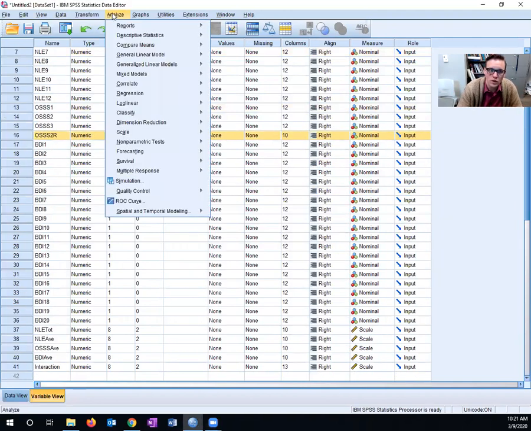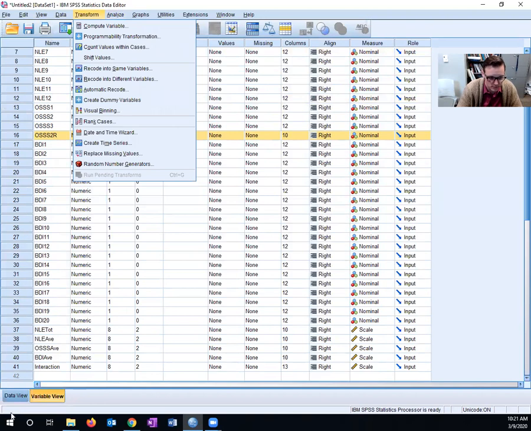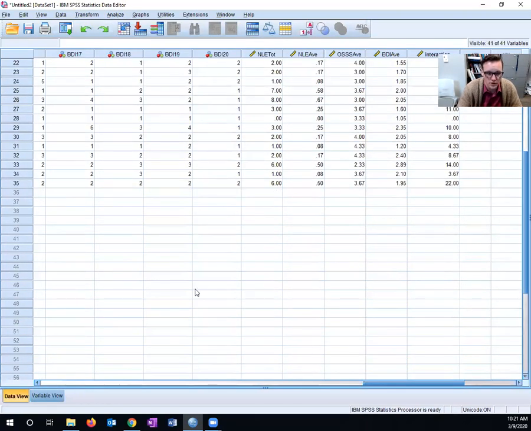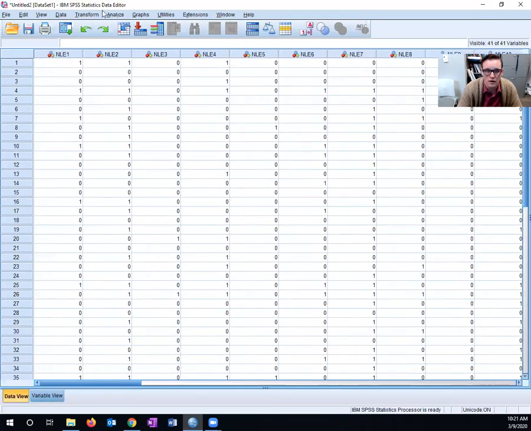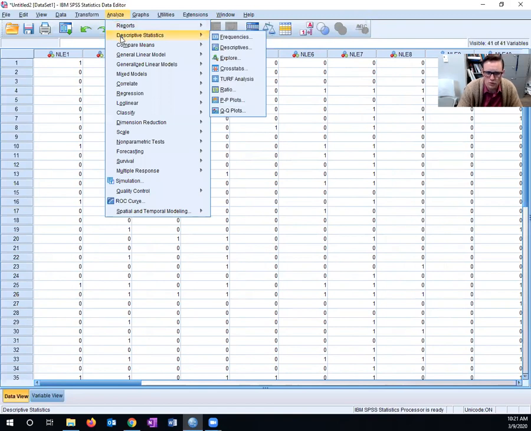Okay, so first we're going to run a regression to see if negative life events predicts depression, and what we might expect is that as negative life events increase, so would depression. Now, mind you, we only have like 35 participants, so we have basically no power to speak of. So you shouldn't take any of these results as indicative of anything about the actual relationship between negative life events and depression. This is literally just a tutorial video.